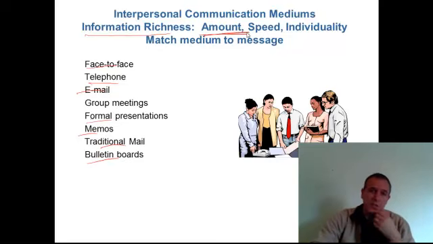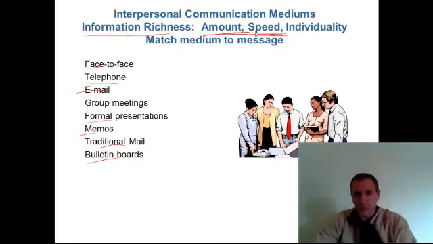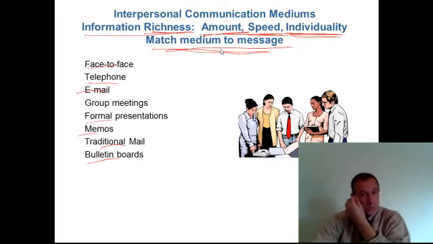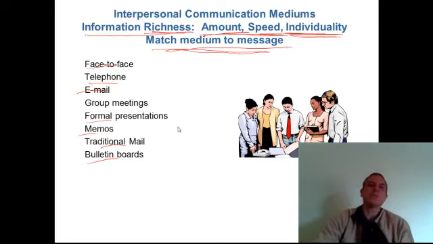Like face-to-face is very high in how much information it sends, nonverbal and verbal. It's also very high in the speed. It's right there. Face-to-face, we're right with each other. And the individuality can be very specific when we're face-to-face. So mediums vary on their richness. We want to match mediums to the message. So which one of these would be very low in richness?